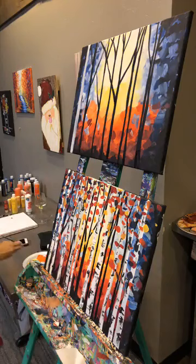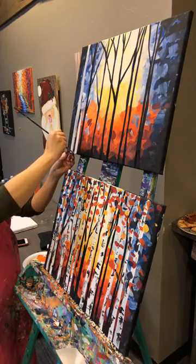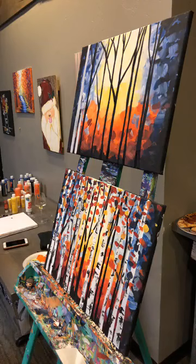We're going to do the white all the way across, and then we will come back and add in our little squiggle lines and all the rough parts that make it look like a birch tree. So go ahead and get started with your white. I'll turn the music back on.